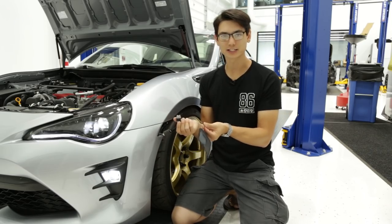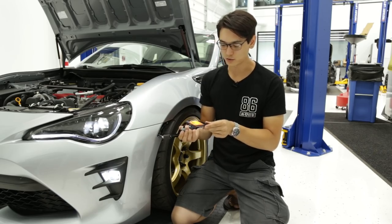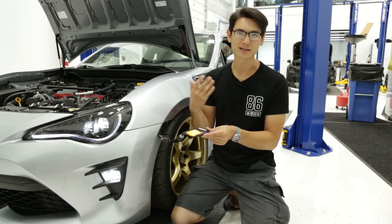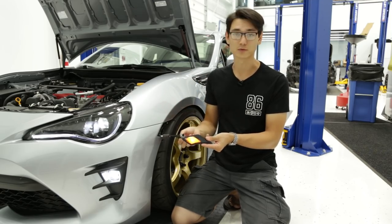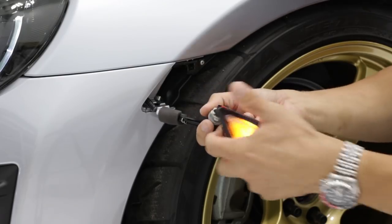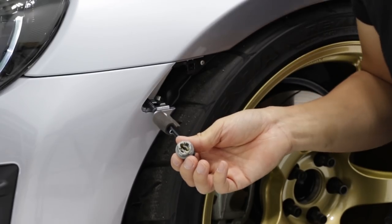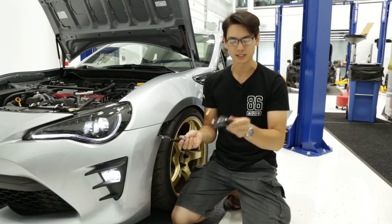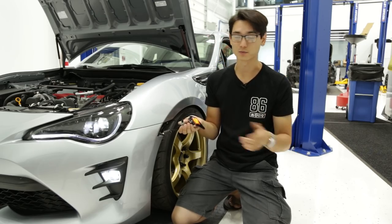Our fittings on here were originally loose — the plug that goes in here could wiggle out just because it was loose. I think it could just be our car because we've had a bunch of bulbs swapped in and out for testing. All I had to do was take a little pick and bend the connections so it gives a nice solid connection when you plug this in, so hopefully it won't unplug if you hit a really big bump.